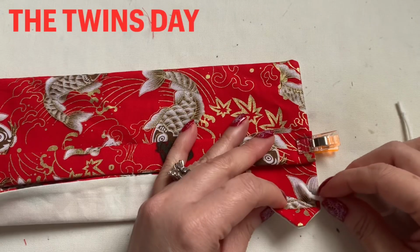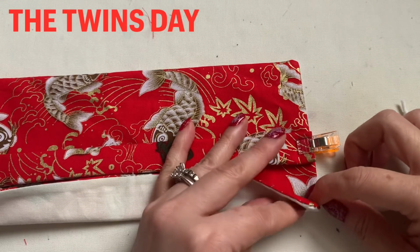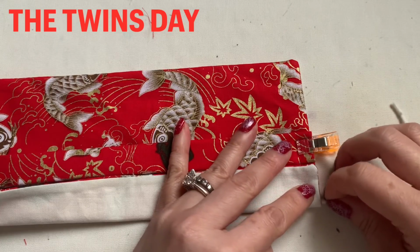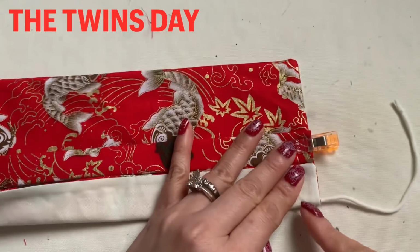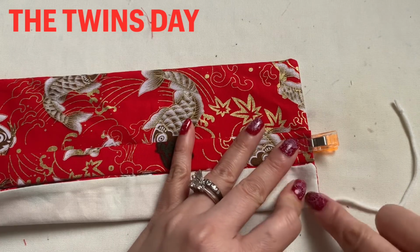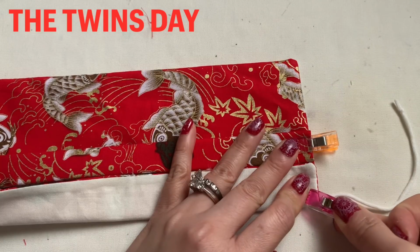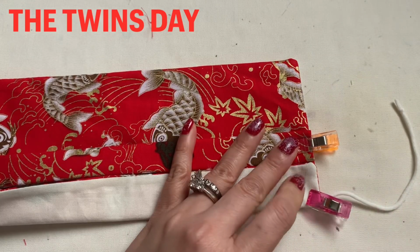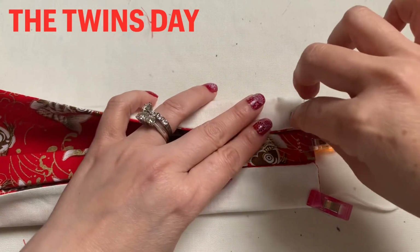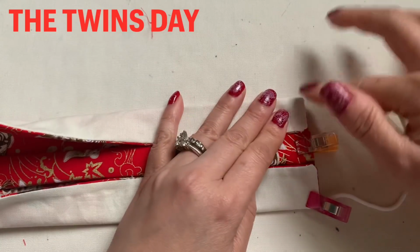I'm going to put the end of the elastic right at the wall here. We're going to sew it in 1/4 of an inch right here. Sew it down. So I'm going to put the clip right here, that one down. And then you're going to fold this side down the same exact way. What you do to one side, you do to the other side.